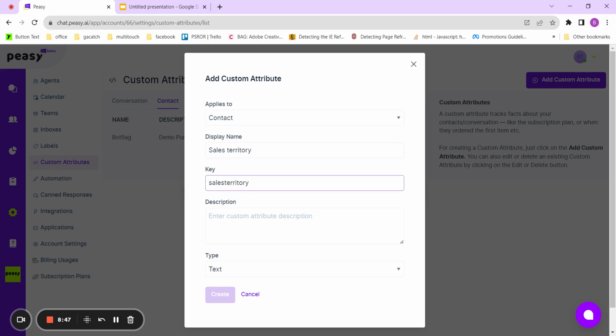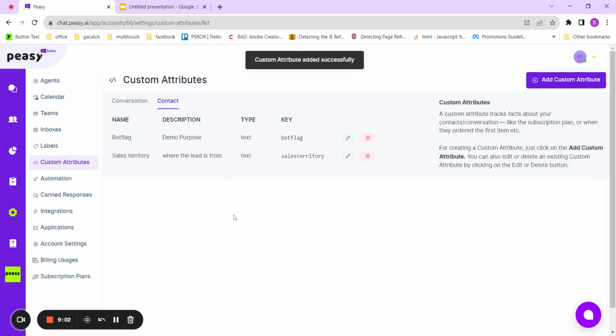But the key has to be the same as what we used in our chatbot, which is sales territory. Just call it "where the lead is from", anything you like. Make sure you use text. Click create. So we have changed the chatbot, and we have created that custom attribute.